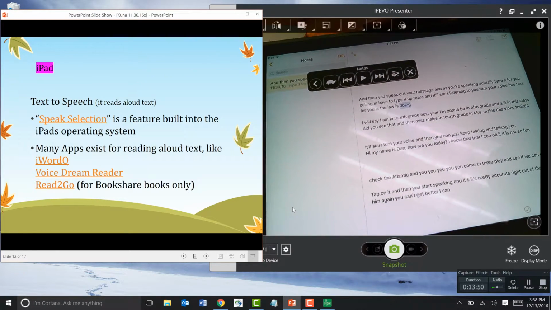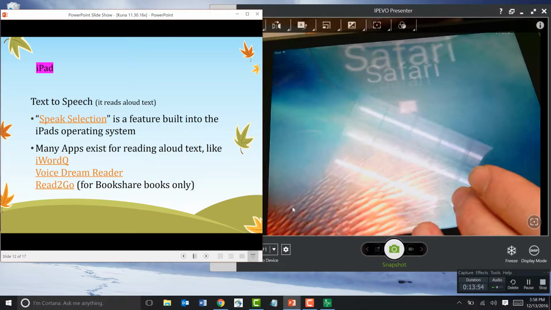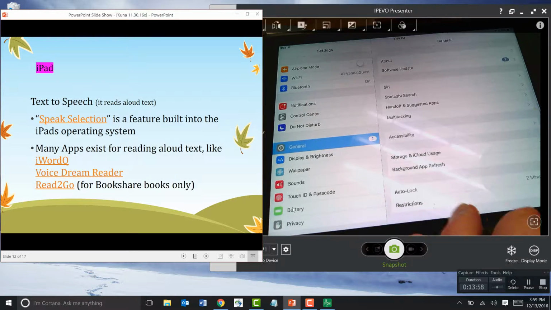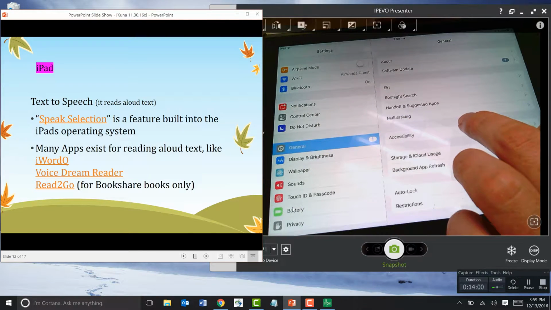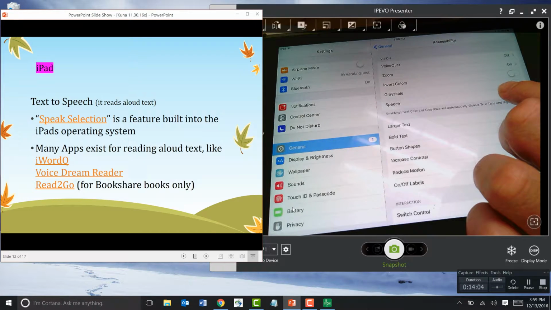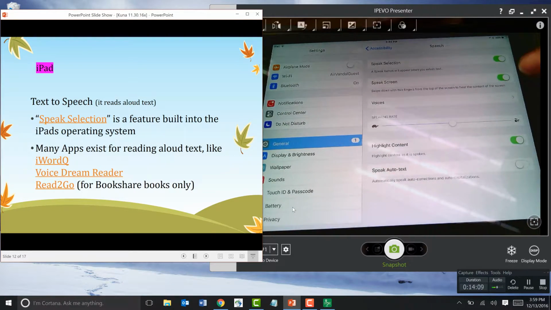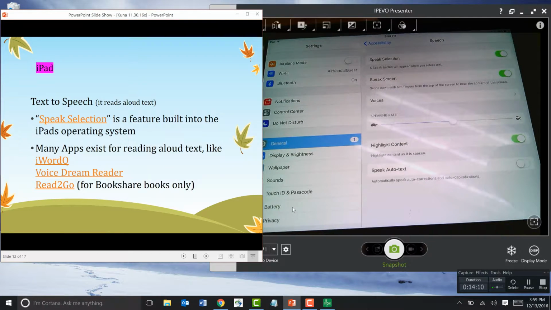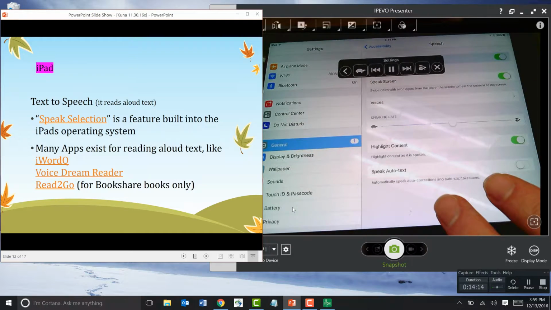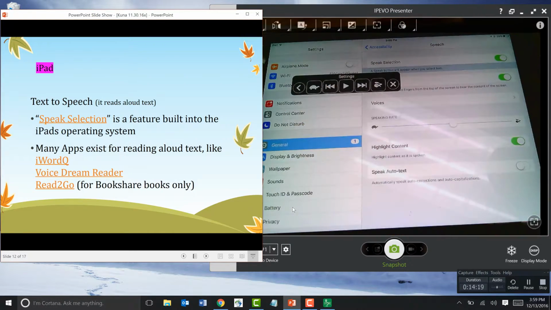Again, these are already built-in tools. The only thing you have to do is turn them on. So if you go into the Settings app, click on General, and then Accessibility, and you'll see that there'll be a Speech tab, and this is where you turn these features on. And so if you just make yours look like mine, then you'll have access to those. And so again, if you swipe down with 2 fingers, a speak button will appear. It gives you that nice floating toolbar.